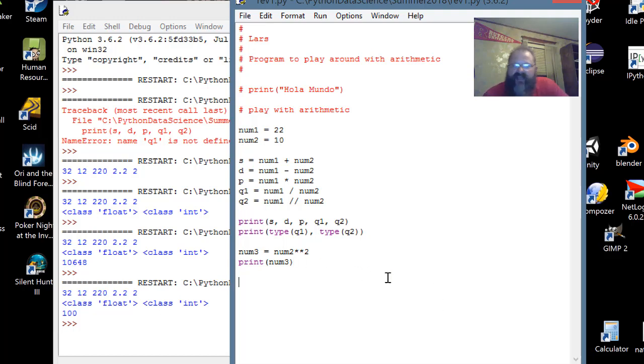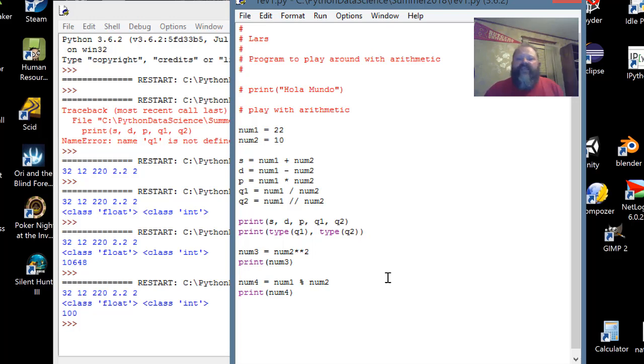All right, now, there's one last thing we're going to do. I'm going to create a num4, and I'm going to make it equal to num1 percent sign num2, and then I'm going to print num4. Okay, so what's that going to give me? Well, think of the percent sign as division, but instead of getting how many times the number went into the top number, numerator, denominator, think about the remainder. That percent sign is called modulus or modulo. And it is the worst named operator in the history of computer programming and mathematics, because what it should be called is the remainder operator.